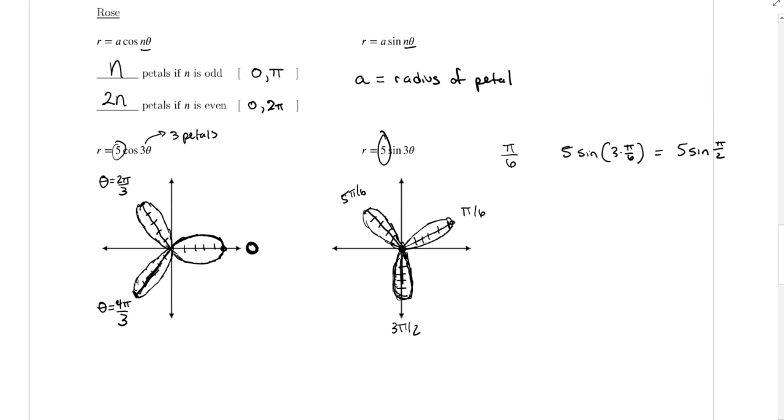Okay, video part 2 is where we're going to start talking about slopes and tangent lines. So this was just the graphs. Hopefully this was a decent reminder of some things you learned last year.